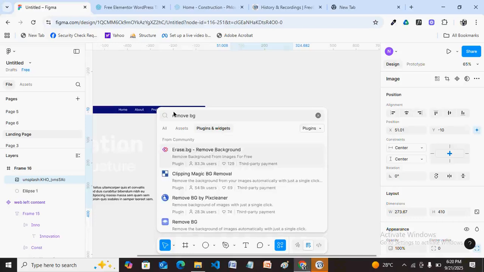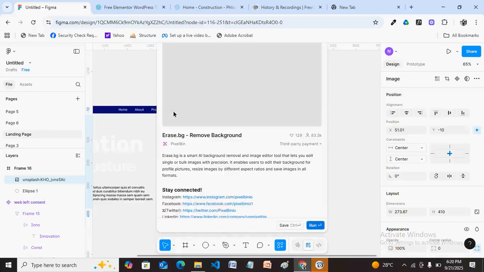Oh, this is not what we want. Let me see if I can do this one manually. Sorry for taking out. Maybe later on I'll show us how to do it after that.